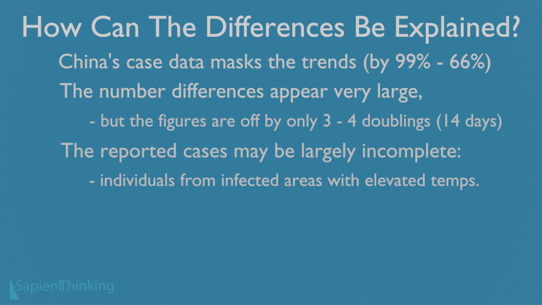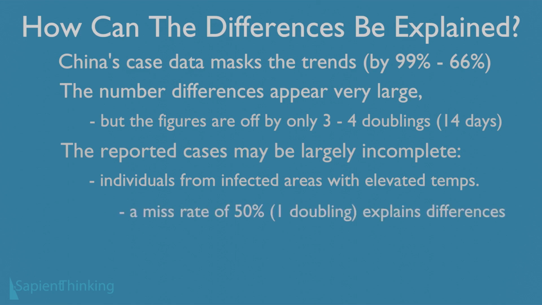Firstly, reported cases are derived from areas of known COVID-19 infection where people test positive for elevated temperatures and are then tested directly for the presence of COVID-19. However, should people not test positive from areas of COVID-19 infection for elevated temperatures, they potentially are missed from the dataset. If as few as 50% of people failed to test positive for temperatures and then went into the general pool, these could account for the discrepancies between the predictive model and the reported numbers of cases in as little as 1 doubling time, should this have occurred early in the progression of COVID-19.